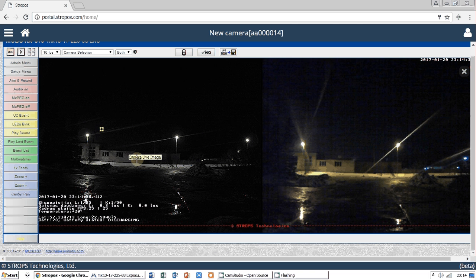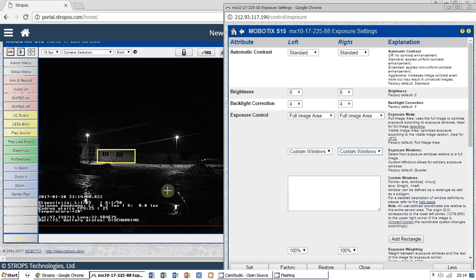For example, I want to take exposure from this building here, right? I click there, holding shift, and mouse click, and then just move where you want and click. It will make a yellow window. Open the exposure settings again, and here is a button, add rectangular.